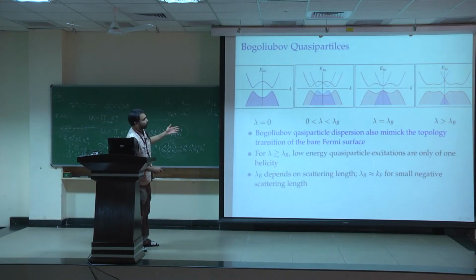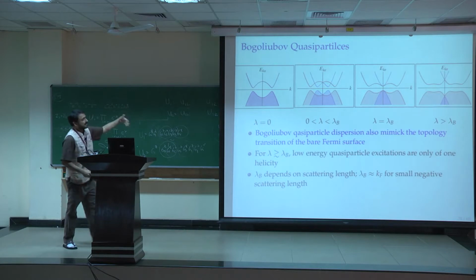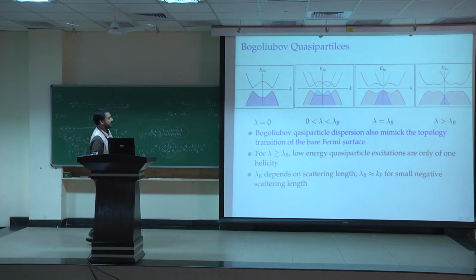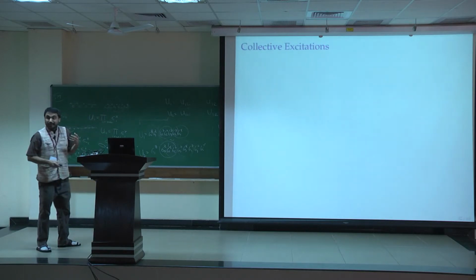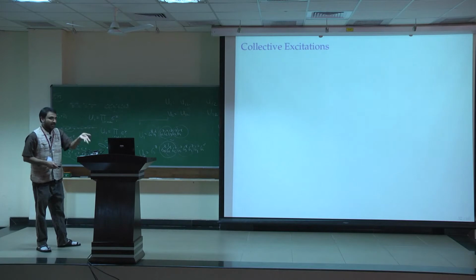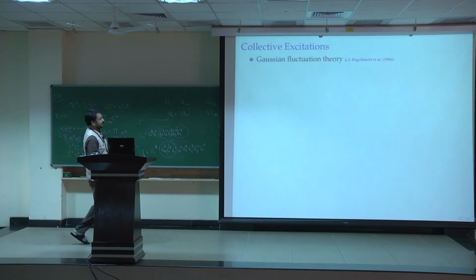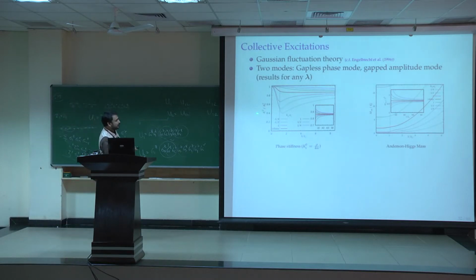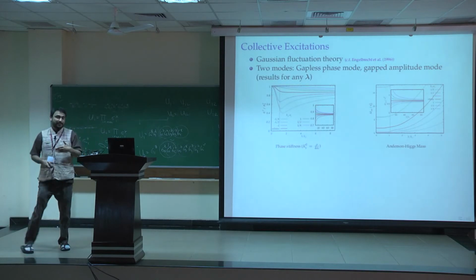All right. So let's discuss the excitations of the many particle system. Of course, there are Bogoliubov quasi-particles. And the dispersion of these quasi-particles inherit the change in the topology of the non-interacting system, and that's what is shown here, no surprise here. Let's look at the collective excitations. There are phase modes and the amplitude mode, which is gapped. Here is the stiffness of the phase mode, and what I'm plotting here is the ratio of the stiffness of the phase mode divided by the stiffness in the system without a gauge field.